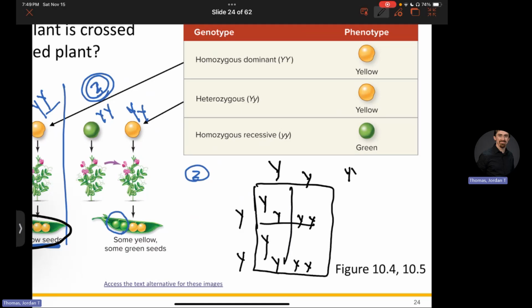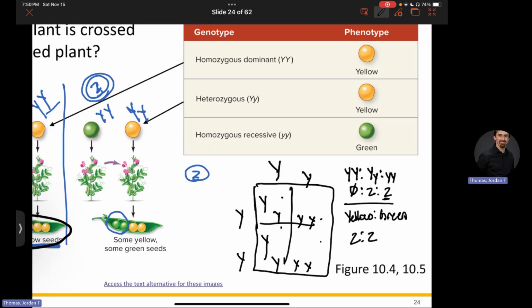So for homozygous dominant, we get 0. For heterozygotes, we get 1, 2. So we get 2. For homozygous recessive, we actually do get 2 in this case. So we have a 0 to 2 ratio. For the phenotype for yellow seeds, remember, yellow is going to be produced anytime there's a big Y. We have 2 with big Y, so we get 2 yellow seeds. And green is when it's homozygous recessive. And we do have homozygous recessive. We have 2. So the ratio is 2 to 2.